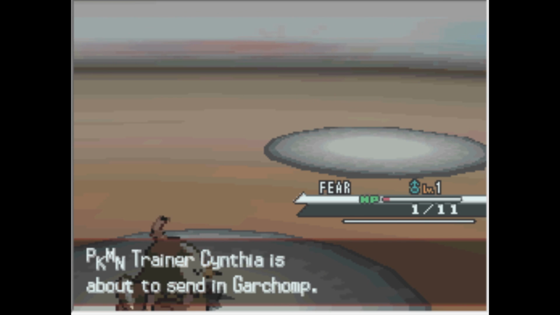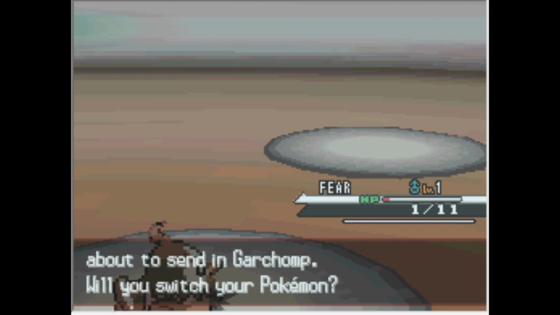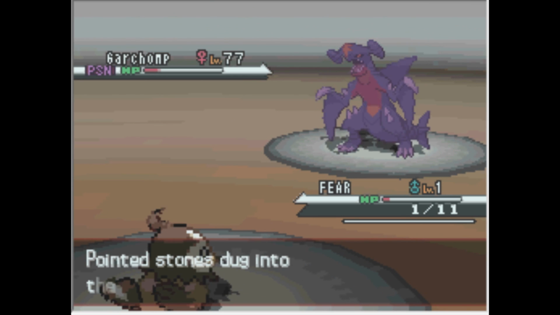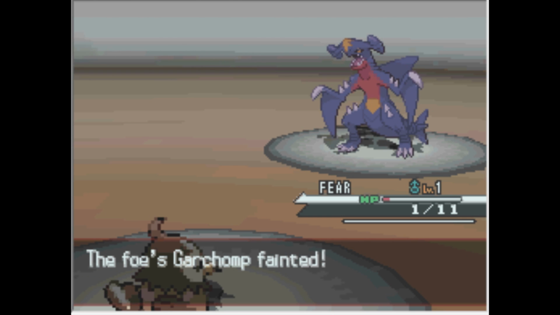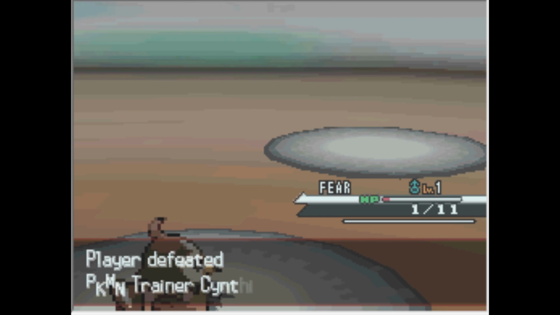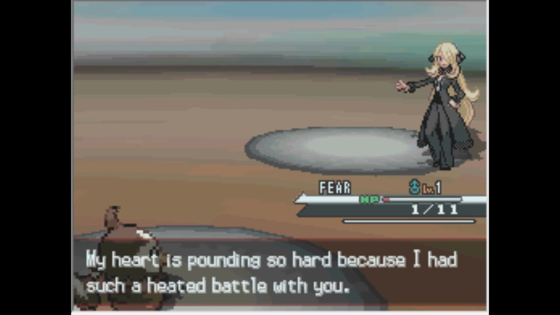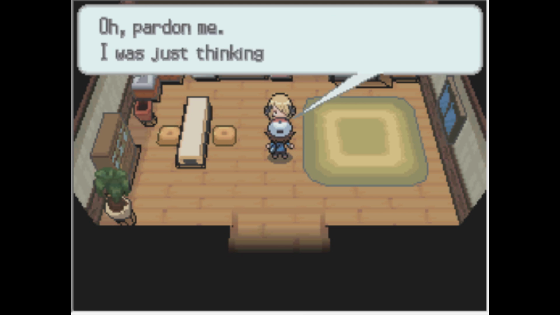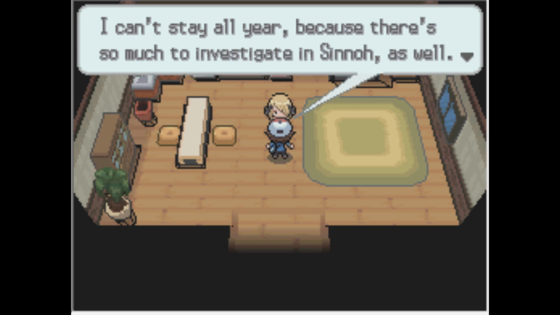So he sends in his Garchomp. I'll keep battling because at this point, his Garchomp should die from spikes and Stealth Rock and poison damage. So Garchomp's down, and that's it. I'm done. So with 5 Pokemon, I didn't even have to use my Cottony. So that worked out very well. I can safely say I did a very good job with that.